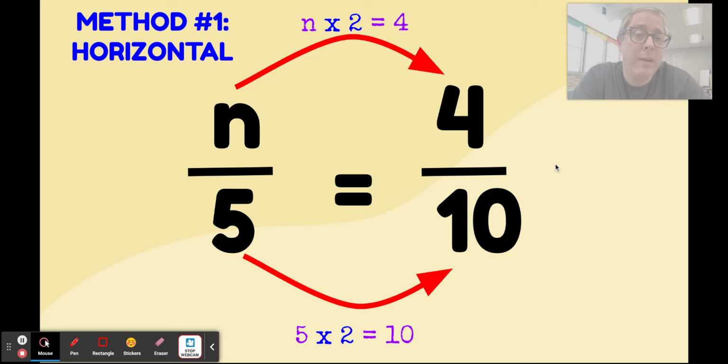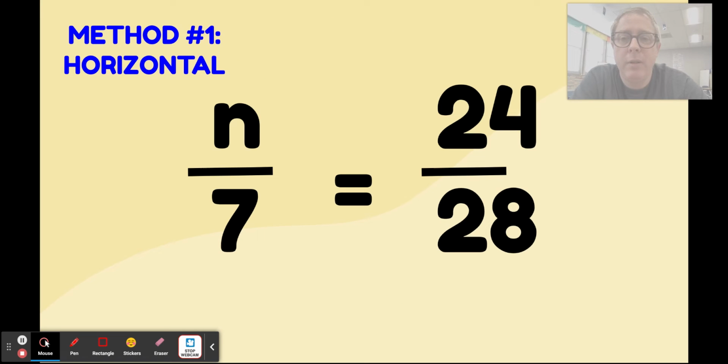All right, what times 2 is 4? It's 2. You said it 2 minutes ago. You're shaking your fist at me. Let's move this along faster, Mr. Mahoney. I understand. All right. So that means to solve my proportion here, n would have to equal 2. 2/5 equals 4/10. Okay? That makes sense, right? If you think of it in terms of fractions, it's no different as ratios.